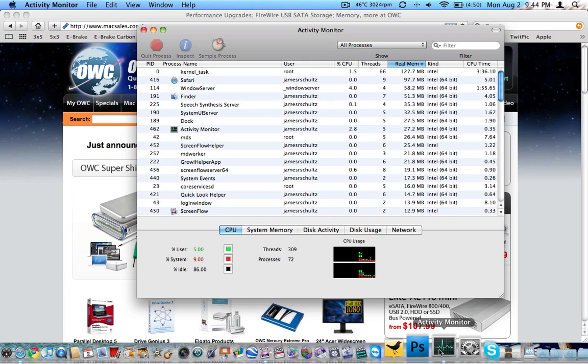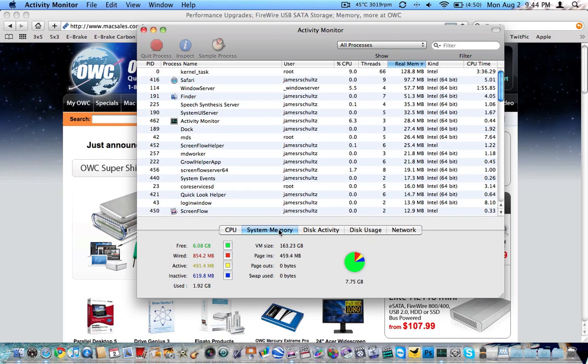And why I frown upon 6 gigabytes is because that means you have a 2 gig and a 4 gig chip inside the machine. And the problem with that is you lose dual channel memory. Each of those chips are not the exact same, so it can't use them both like RAID for hard drives, it uses the dual channel technology. If you have two of the same, whether that be two 1 gigabyte or two 8 gigabyte chips, it's going to be faster. You're going to use that full duplex DDR3 1066 megahertz speed. So 8 gig is definitely the way to go.